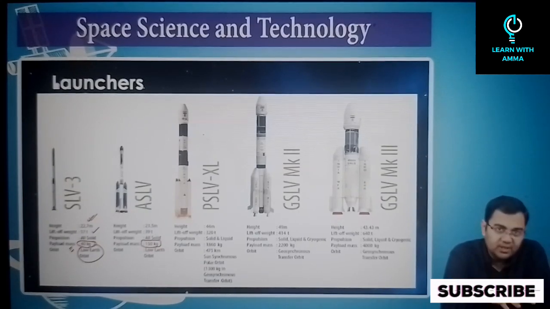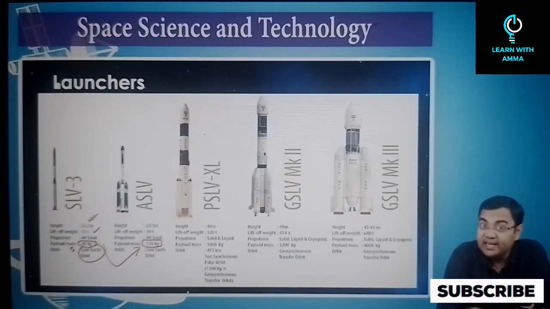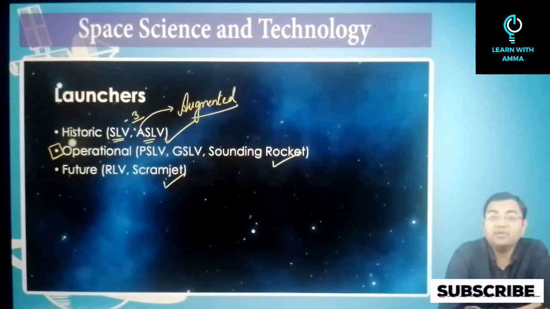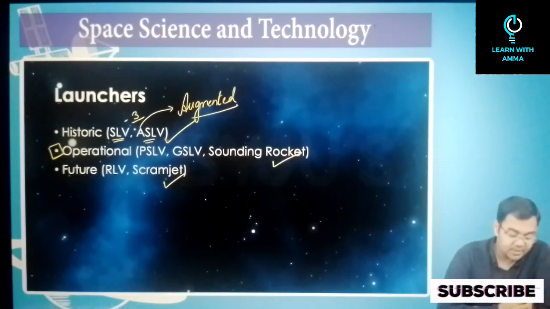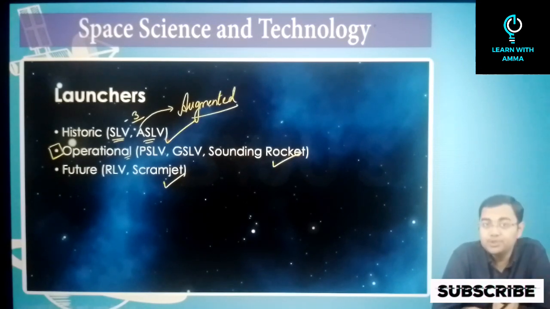So that's why, although we increased the capacity and were going in the right direction, we still did not have the capacity to launch the satellites that we usually need. Then comes PSLV. Now PSLV is where we come to the operational phase. This is where we come to the launch vehicles that are even being used today.